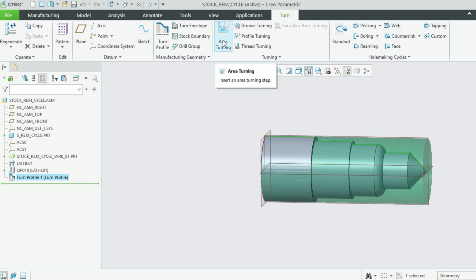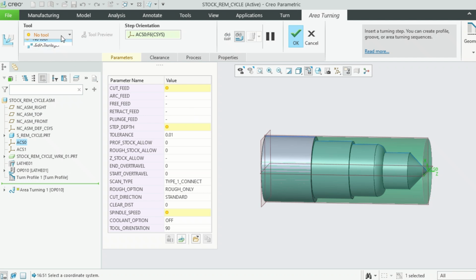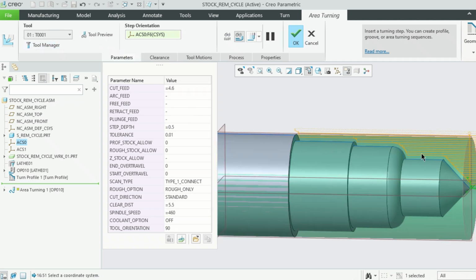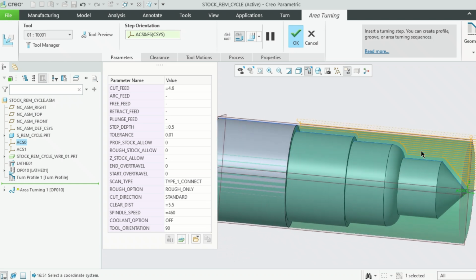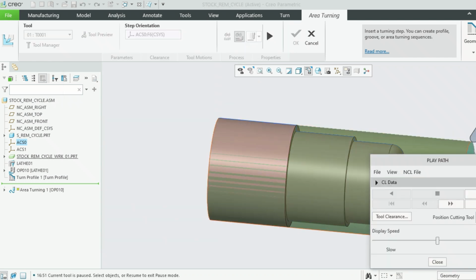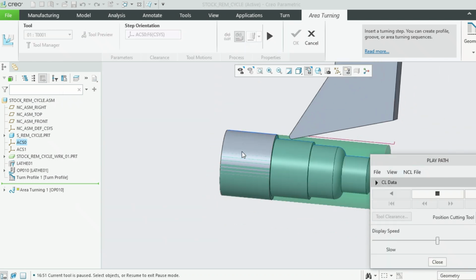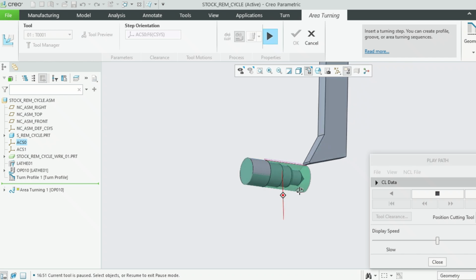Now we are going to run an area turning program, so the tool is the first tool we have created. This is how our material removal cycle will look. Let's simulate it and see. This is what is going to happen.